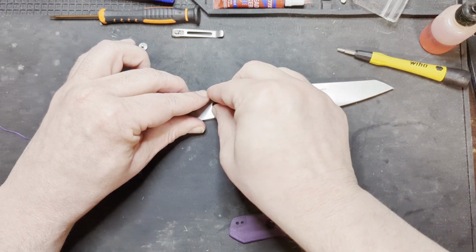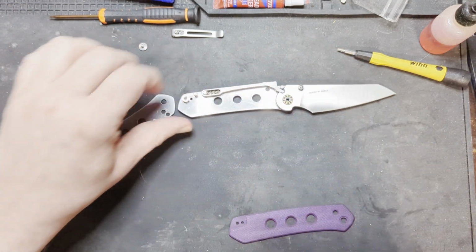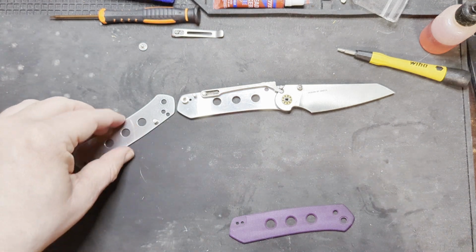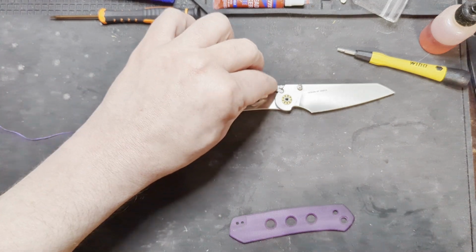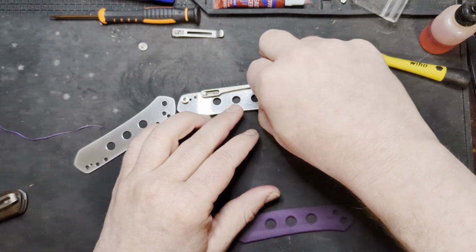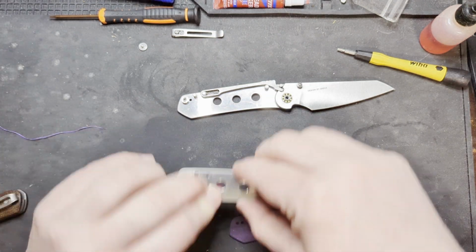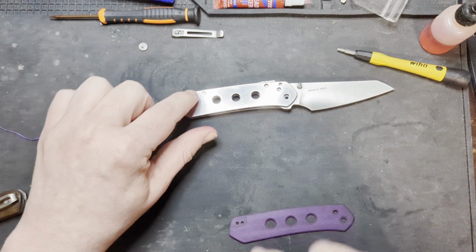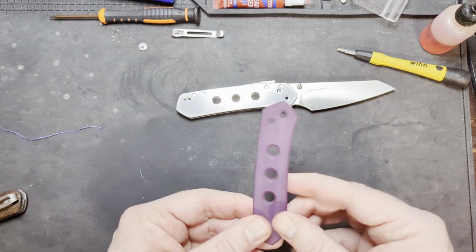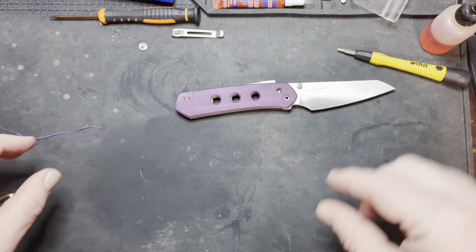So I'm just going to compress the spring, use my fingers to not let it escape, and then get it back in its little slot. That thing can be a little bit of a bugger. So we're going to take our post over here, slide it in. Perfect. And then this guy. See all the little posts line up with the scale. That's when you know you have it correct. And then this guy. So it's going to live right there.